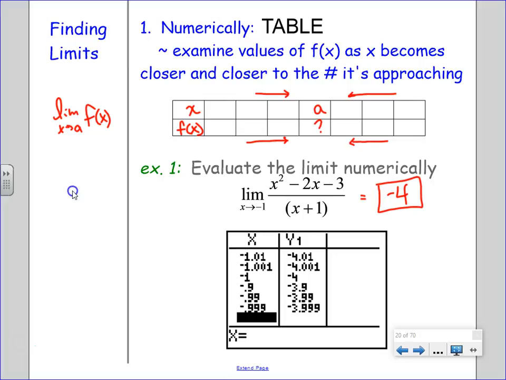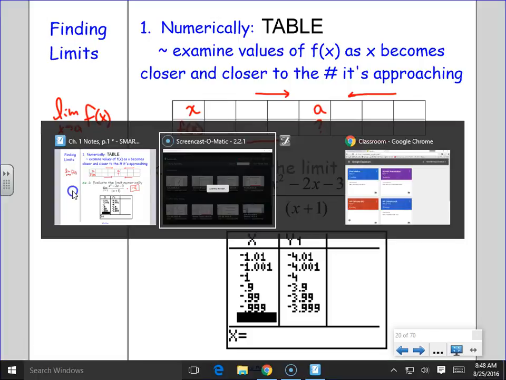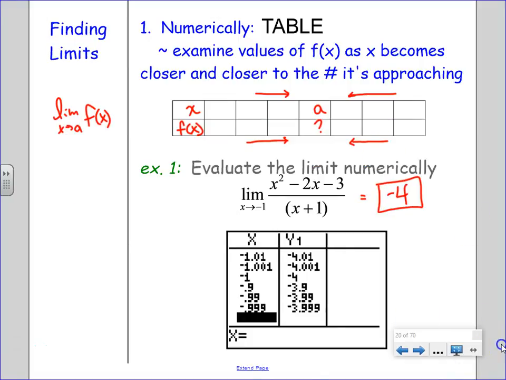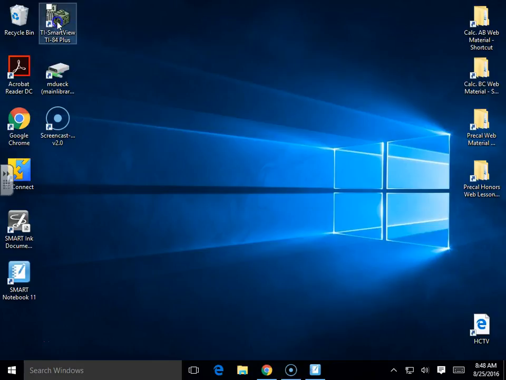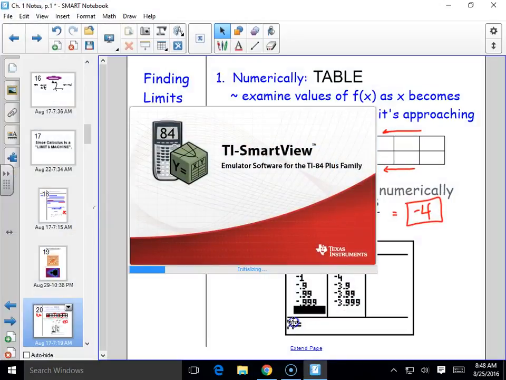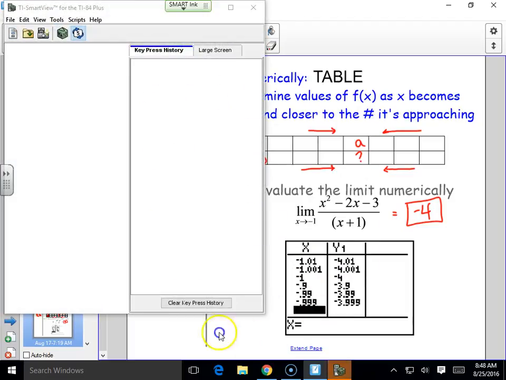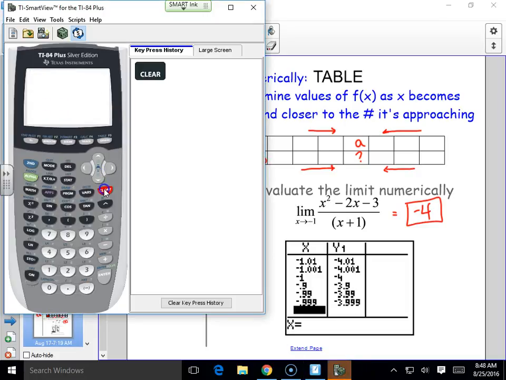Now, really quickly, for those of you that are like, how'd you get all those weird numbers? I thought tables went by like set units. Those of you guys that remember, what do we need to do with our table setup to allow us to type in whatever number we want? Second window. Window helps us with the graph. Second window helps us with a table.